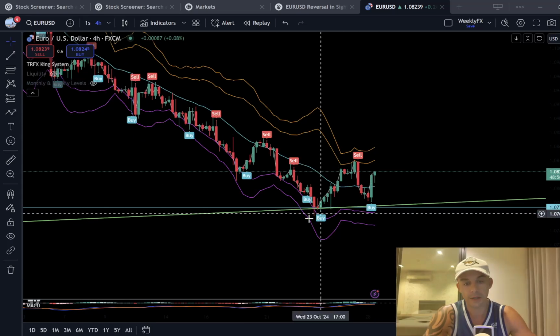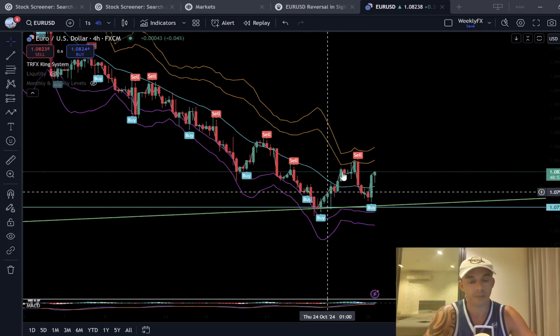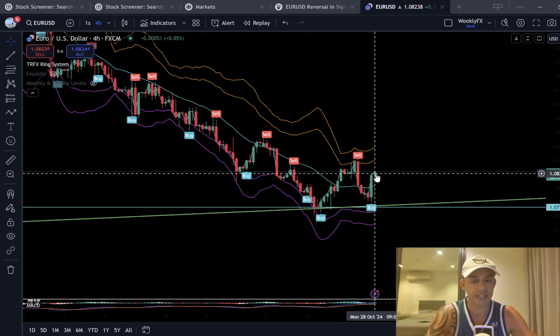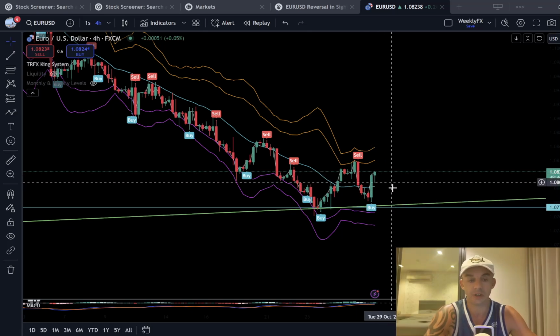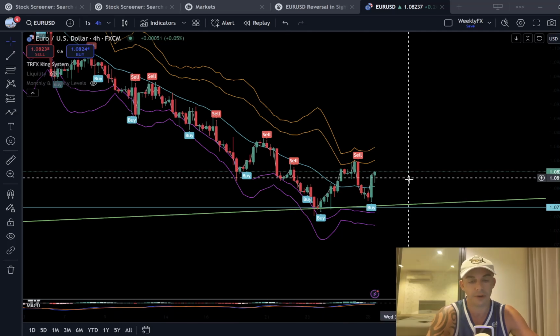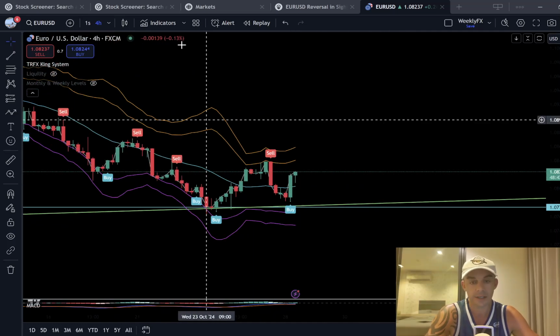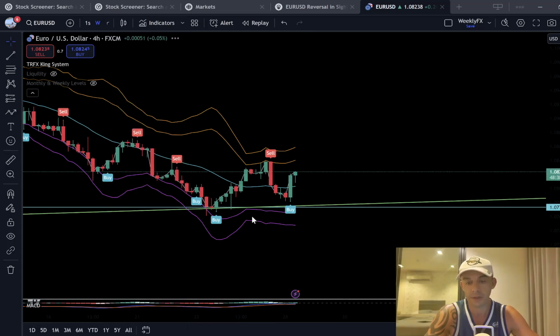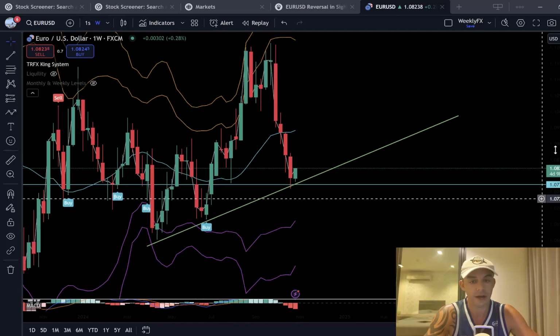Yeah, so this was when I made the video last week where we got the buy signal here. I said I wanted to see it drop and come in and buy on the second signal, which is here. So this is a good buying opportunity for me now based on the analysis. Like I said, we may be going up to the upside, so I'll be entering that now.